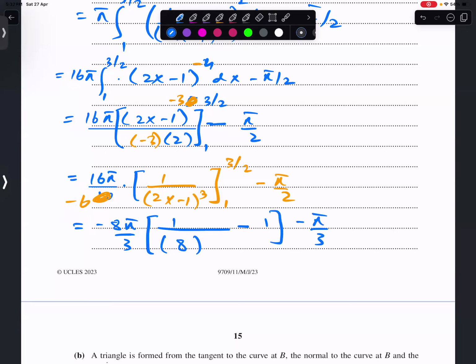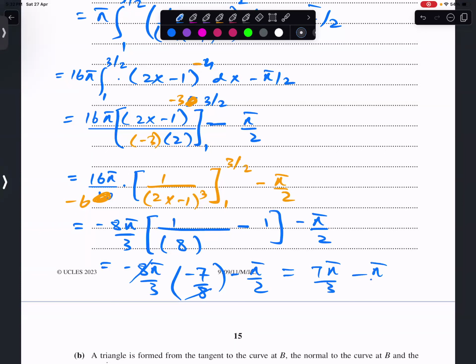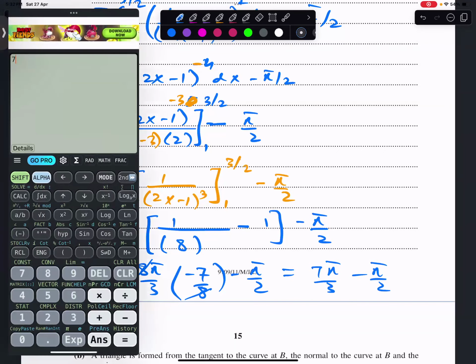थोड़ा अहमद, आप थोड़ा सा गौर से देखने से हो जाएगा इजीली ना। अगर आप ये 3/2 पुट कर रहे हो तो कैलकुलेटर से यहाँ पे 3/2 पुट करो, 2 2 से कटेगा, and 3 minus 1 will be 2, 2 cube will be 8, so 1/8. ठीक है, तो ये हो जाता है, इतना मुश्किल नहीं है। तो -8π/3, so -7/8 minus π/2, so this will be cancel out, 7π/3 minus π/2, so 7/3 minus 1/2, so 11π/6.